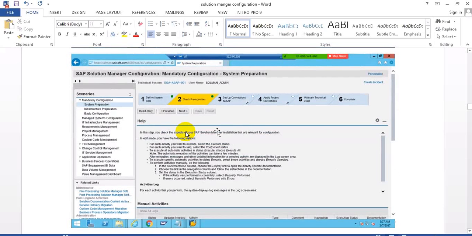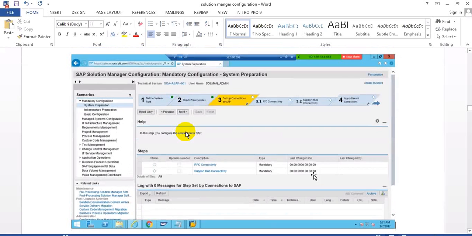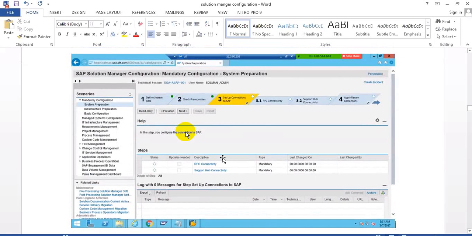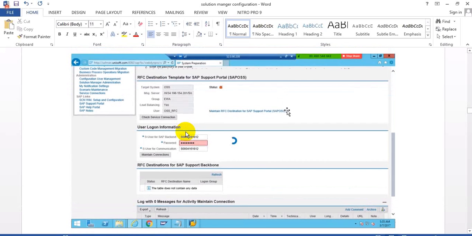After checking the prerequisites, we have to go to set up connections to SAP. In this setup connections, it will check the RFC connectivity between the systems, and it will provide the support hub connectivity to SAP. See, if you go to the RFC connectivity, here it will ask for the S user ID.